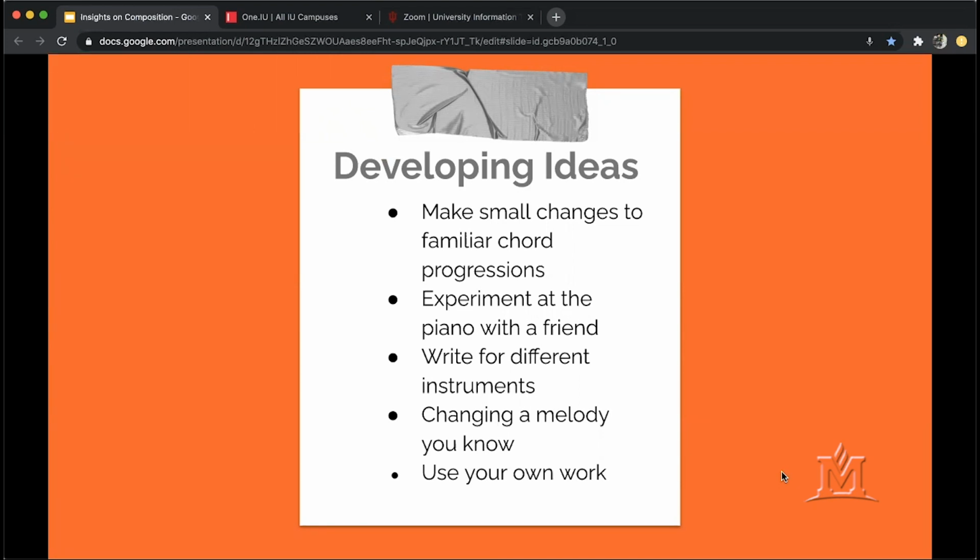Writing for different instruments. Change the instrument you are writing for, and this can be useful by getting a new timbre in your ear and can bring new ideas to you. Always having one sound in your head can lead to similar results, so it's good to change things up. Picking out melodies on your instrument from movies, or changing melodies you've recognized in popular music.